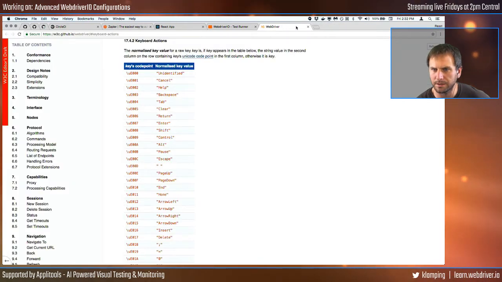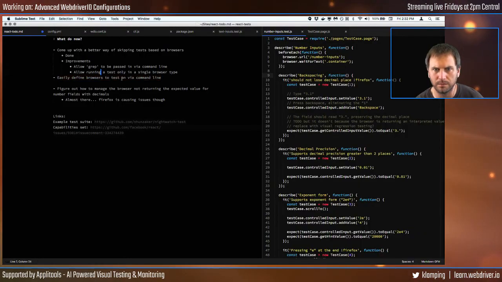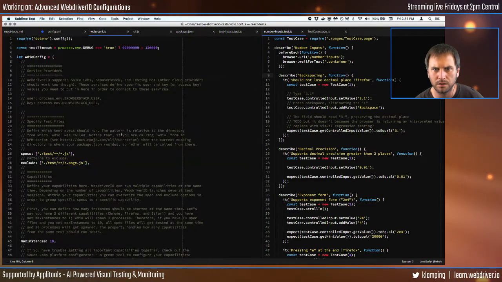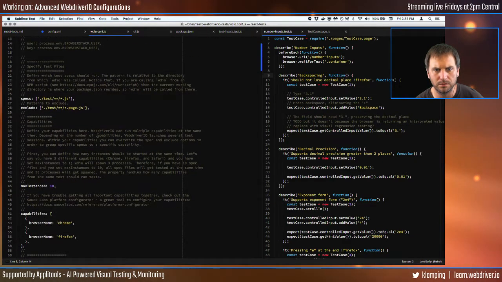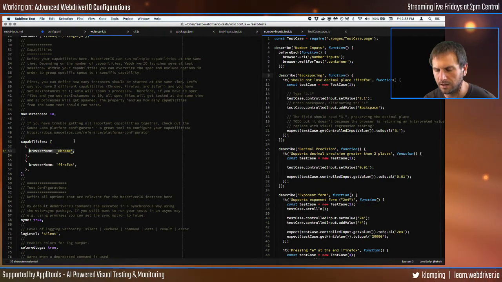What I was thinking about today was in our test, we have this configuration file, and in it we define capabilities. It'd be nice if there were an easier way to define the capabilities via the command line. Right now we could do that.